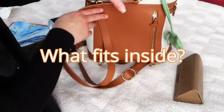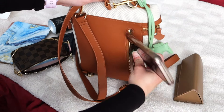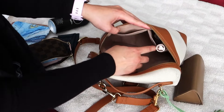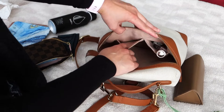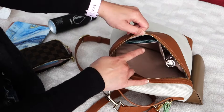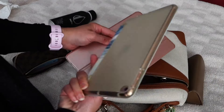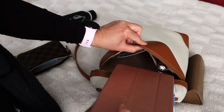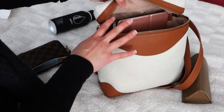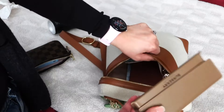Going over what fits in my bag — my phone can easily fit into the back pocket both lengthways and sideways, which is really nice. In the middle of the bag there are two slip pockets where I put lip products or credit cards — a card holder fits perfectly there for easy access. In the main compartment I have my mini iPad with a case and a Kindle, and both fit no problem. They do stick up slightly past the zipper but the top closure covers it.